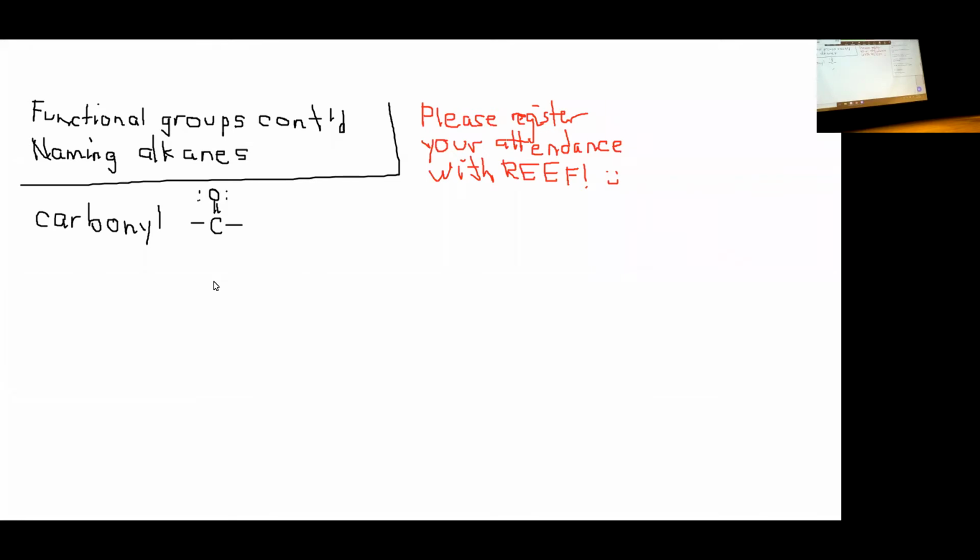I'll just let you know that in your class notes for now, this is chapter 2. Gosh, chapter 1 is so long in your book. Holy cow. But in the chapter 2 class notes, I've given you a step-by-step method that you can use to name alkanes given the structure. It's not the only way to do it, but feel free to take a look at it. Feel free to use it to get started.